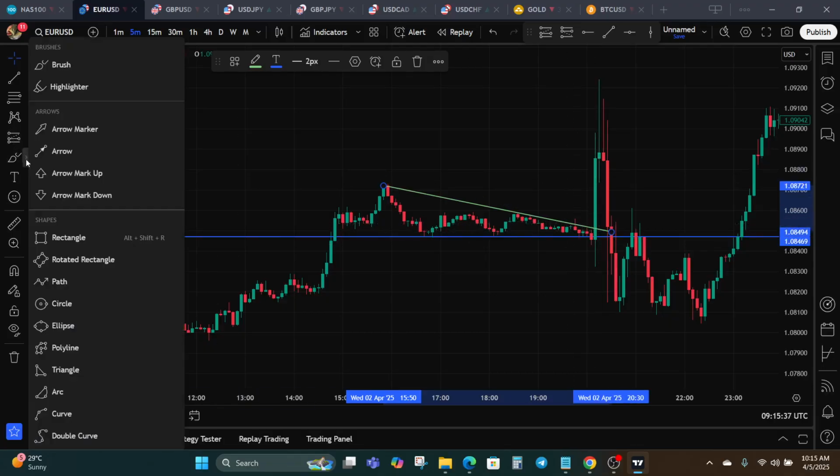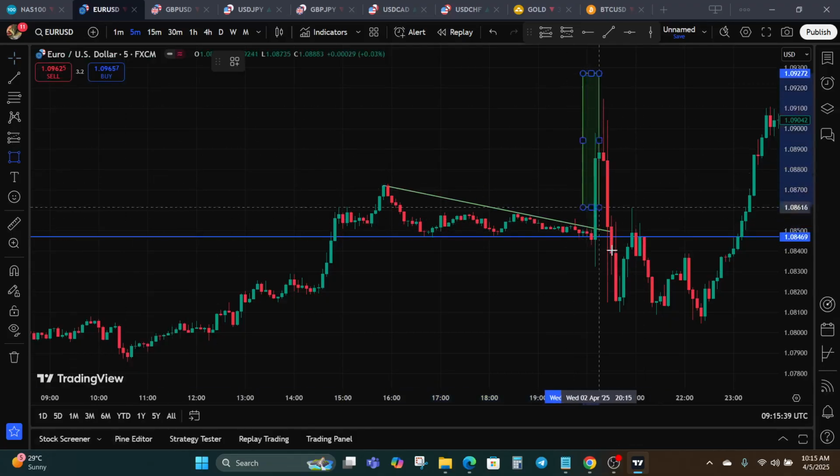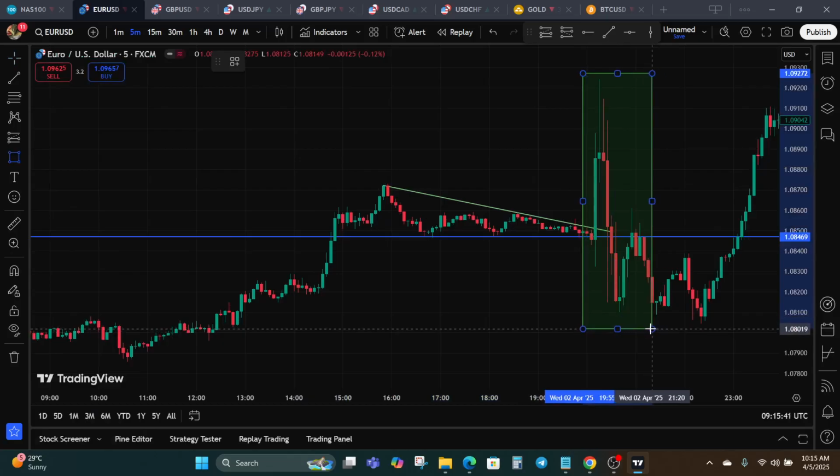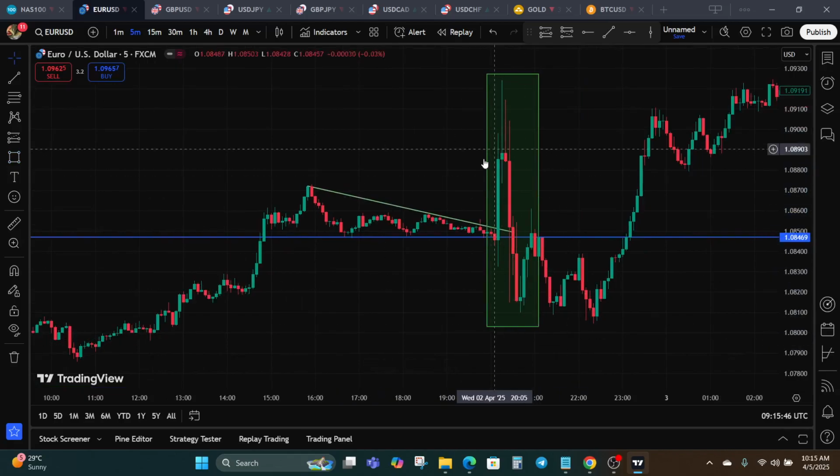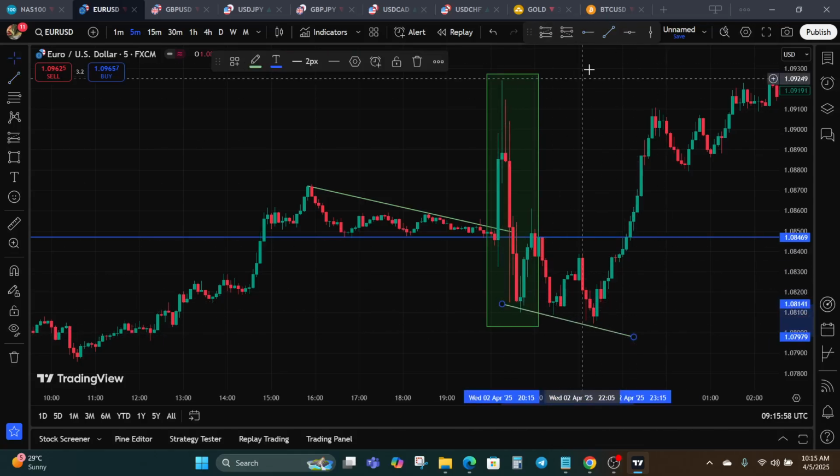There was significant volatility around here. I don't know if it was a news event that caused this, but it might have been. So at this point, it would have been better to just stay off the market. And then after that, we just have to watch. Patience is key when it comes to trading. Then we have to watch to see what happens next.